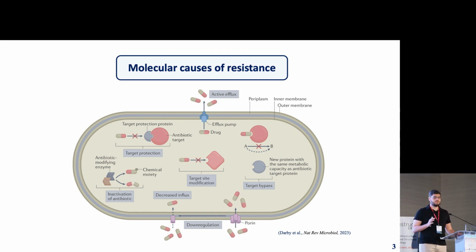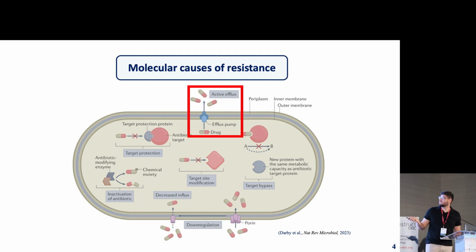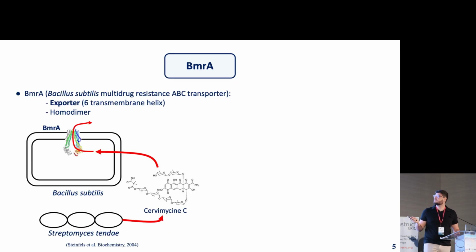In fact, there are many molecular causes of resistance, like the inactivation of the antibiotic, the modification of the target, or protection, and so on. But my talk focuses on proteins in charge of active efflux of drugs, which lower their concentration inside the cell. And I work on one of them. It's BmrA, an ABC transporter.